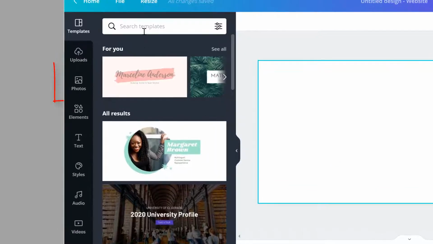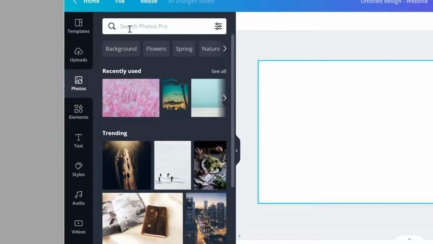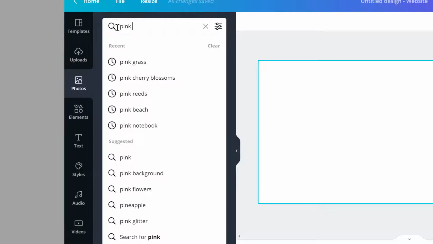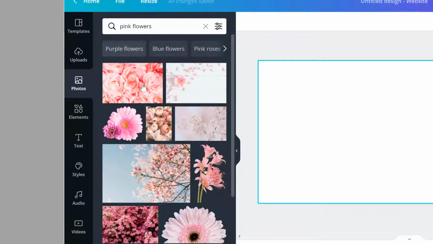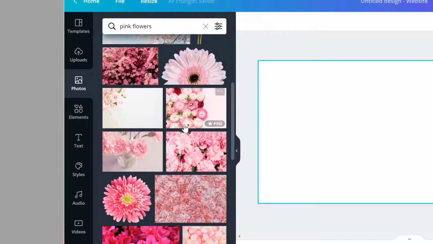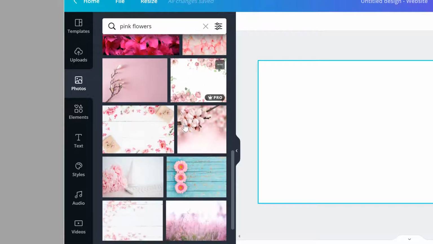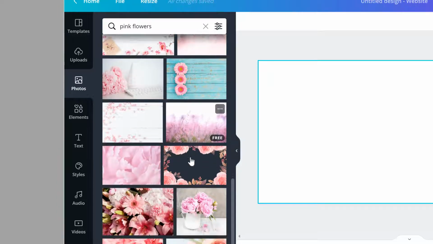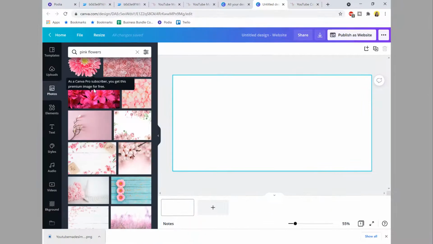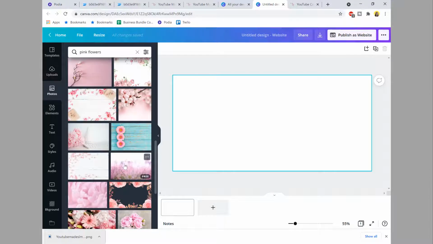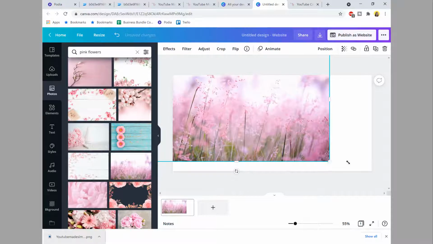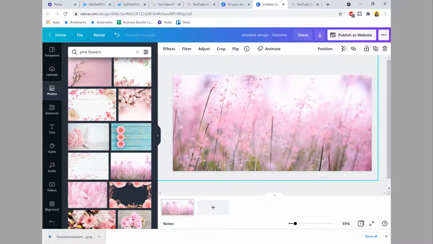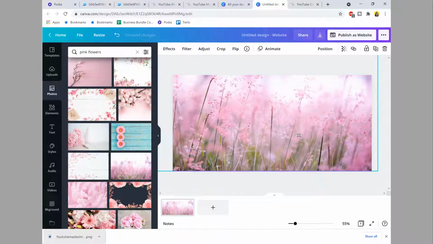Then I'm going to search in their photos for pink flowers or something along those lines. That could be really pretty on my site, and I'm just looking for something that would go with the theme of my site. This one's really nice. I think that probably is the winner. Oh, and this is actually a free design. Canva, as I said, has 2 levels, the free and the pro. I think the pro is well worth it, I think it's like $16 or $17 a month. Totally worth it if you do a lot of website stuff.